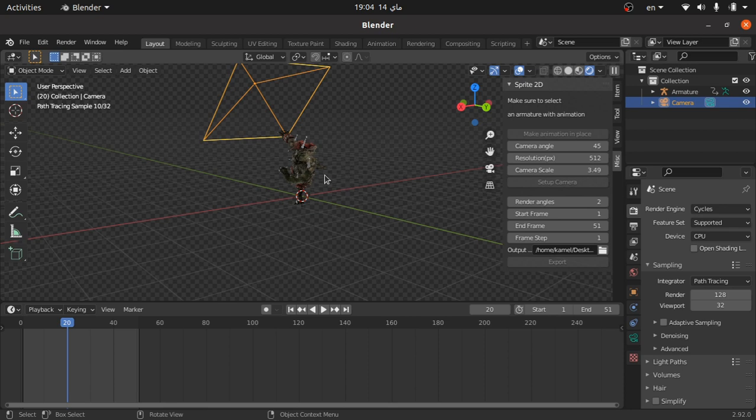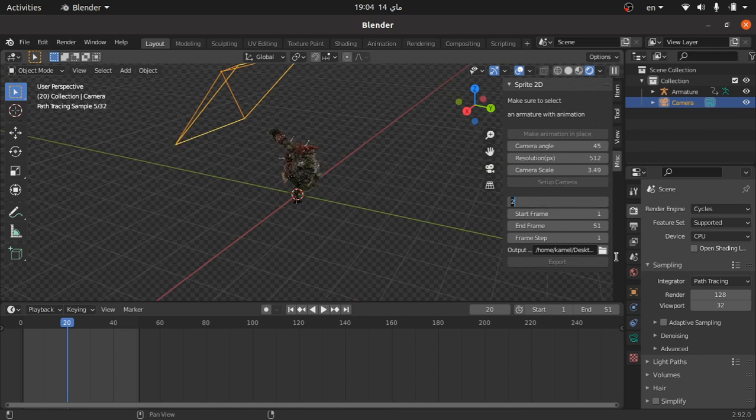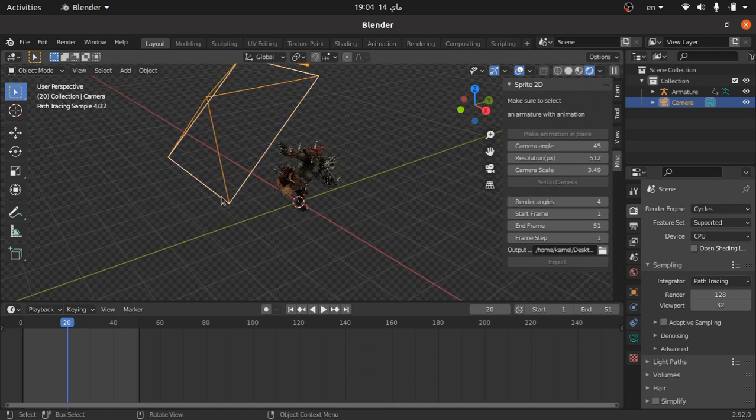But if we set it to 4, we will render from all 4 sides, front, back, left and right, which is also very important in isometric or top-down games. But the most common value, I guess, is 8. I will use 8 render angles.